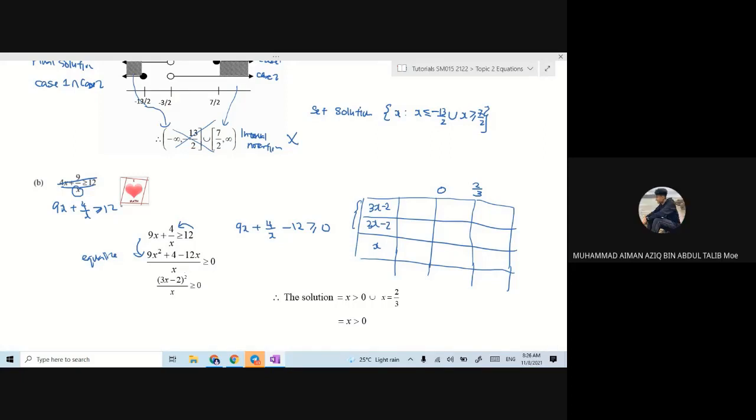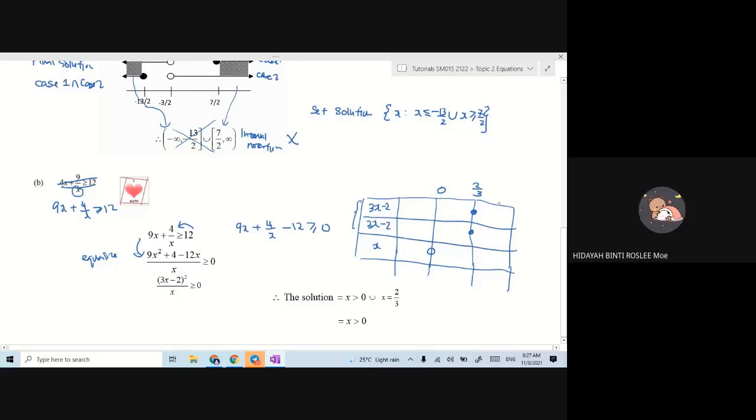Okay? Okay, good. Okay, mana saya stop tadi? Okay, so 3x minus 2. So this one is the dense circle and this one is the dense circle. And x is empty circle or dense circle, class? Empty, because it's the denominator. Now you get it? Dah boleh dapat sikit-sikit, boleh?